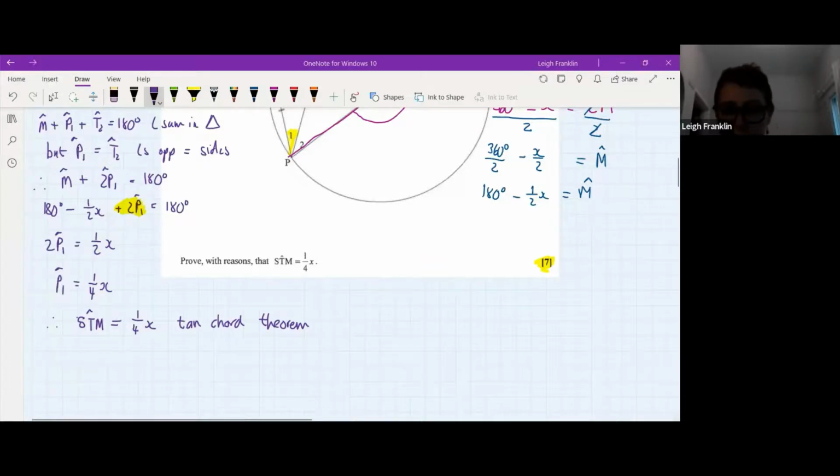How do you feel? I feel like I didn't see that because I thought that everything for T1, 2, and 3 had to do with the angle of STM equals 1/4 x. But now I realize, now it's clear. Yeah, okay, good. Cool, I'm so pleased. And the rest of you, how do you feel about this? Oh, thanks, Riyadh. I appreciate that. I'm glad that was a good explanation.